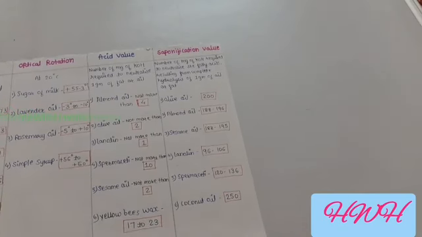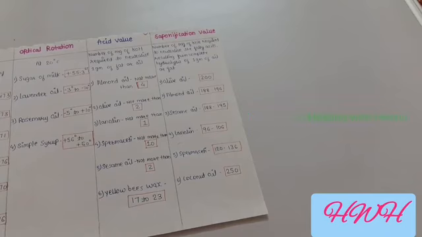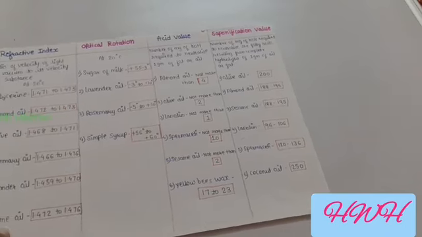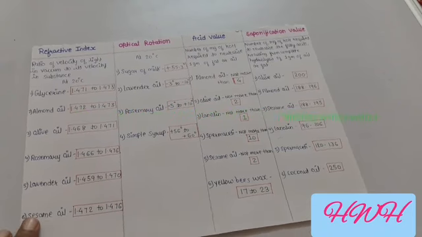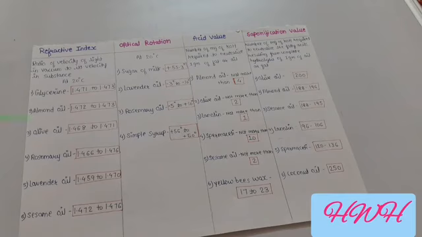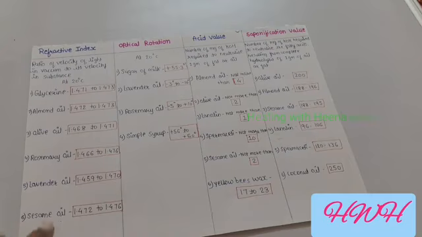And last is saponification value. Saponification value is the number of milligrams of KOH required to neutralize the fatty acid resulting from complete hydrolysis of 1 gram of oil or fat. Should know the saponification value of olive oil, almond oil, sesame oil, lanolin, spermaceti and coconut oil. So these are the different values which are usually asked in exams and we need to remember them. But it is confusing and we often make mistakes in these values.